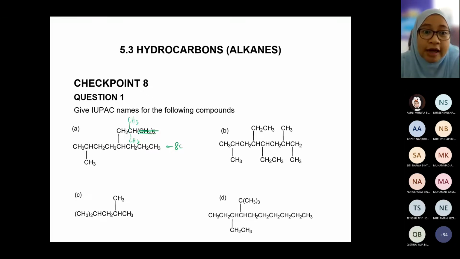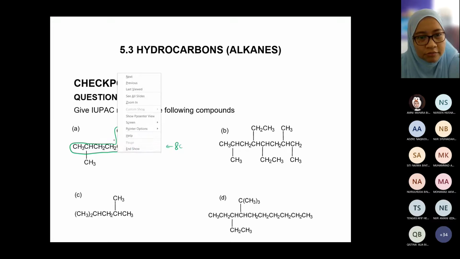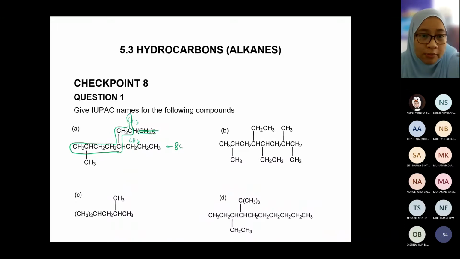For the numbering, we want to start from here. I start from the top. It can also be from the bottom, going up and then down to here. Remember, longest and continuous. So I start from here, going down, and here. Going down is also possible, either one. Either to the right or to the bottom. Continue. So how many carbons do we have for this one? 1, 2, 3, 4, 5, 6, 7, 8. So still we got 8 carbons. So we have 8 carbons and 8 carbons.